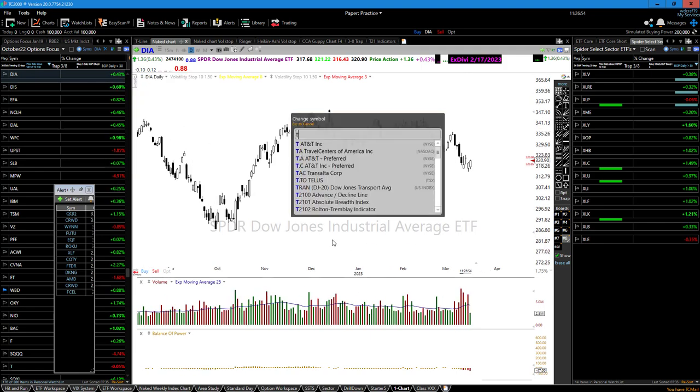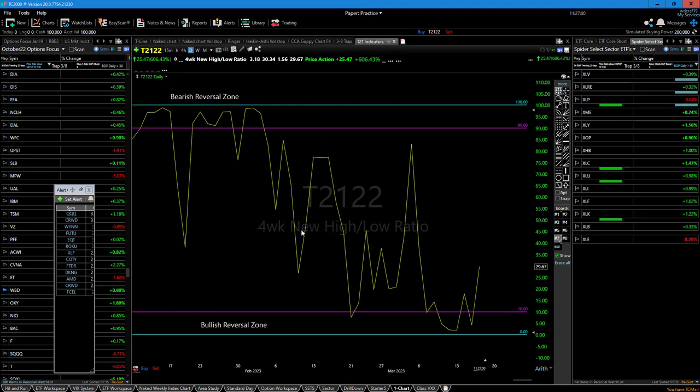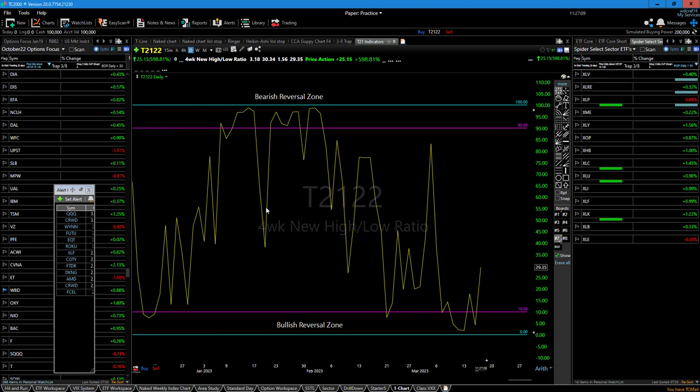And if we tie that into T2122, well, consequently, you guys are understanding why I was looking for short positions in the market. Right? I was looking for those clues, not using this as a prediction, but looking for the price action clues that it was beginning. Okay, that the sellers were beginning to come in. Now, this last time, we had on those short positions and we got lucky that all of a sudden banks started to fail. Okay, there's no skill in that because we didn't know that was coming. That's luck.